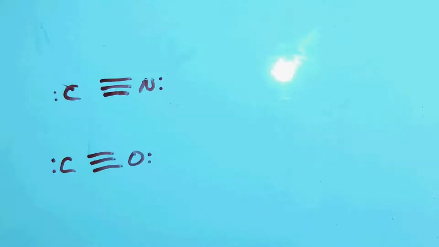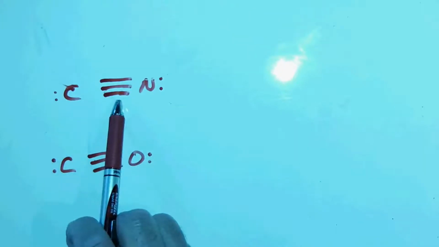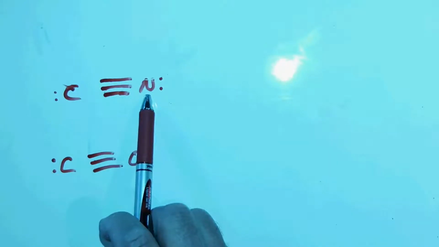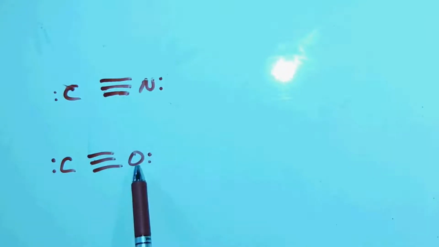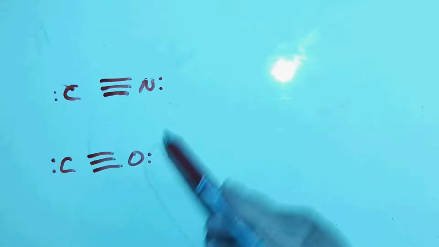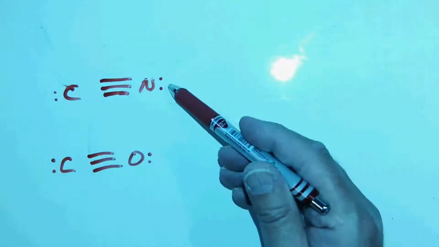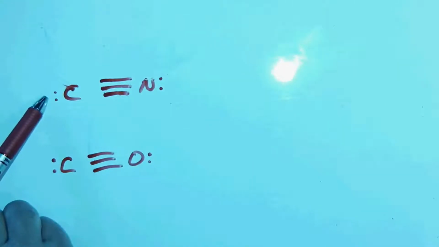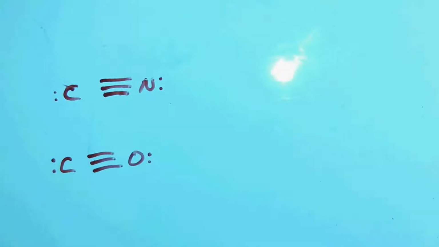One reason we care about Lewis structures, the structure of a molecule tells how the molecule is going to behave. These two are amazingly similar. Carbon with a triple bond to a real electronegative element. Nitrogen's one of the 3 most electronegative. Carbon, triple bond to a real electronegative element. Oxygen's the 2nd most electronegative. A lone pair on the real electronegative thing. A lone pair on carbon, which is kind of rare. You don't see too many molecules having that. Hey, these two things have almost identical structures, so you expect them to behave in almost identical ways.